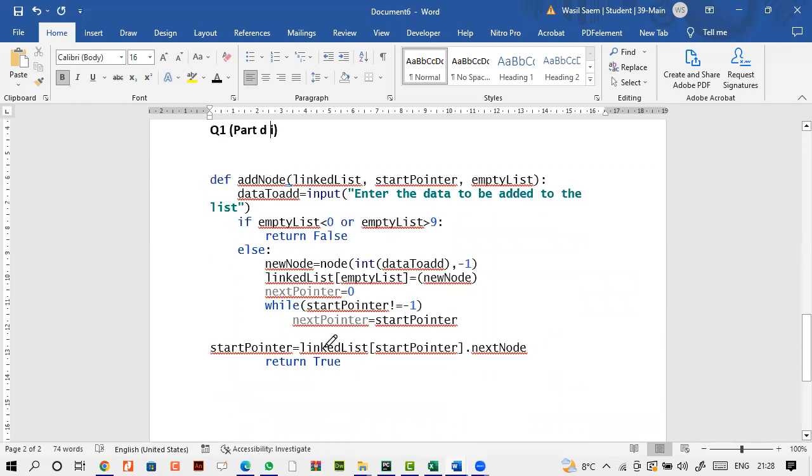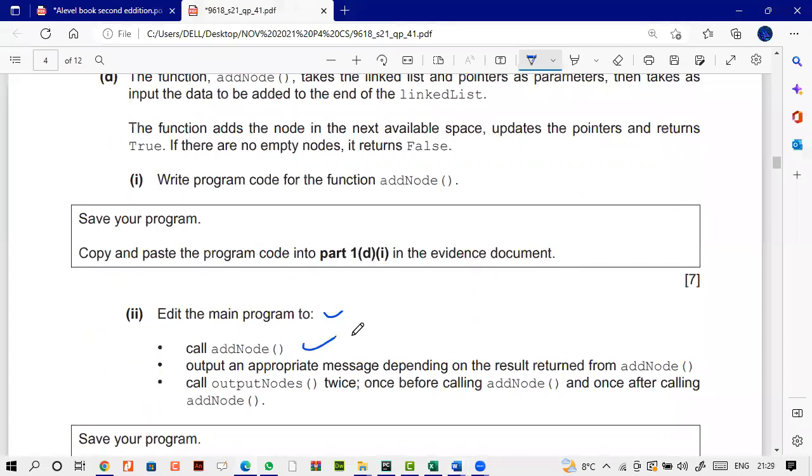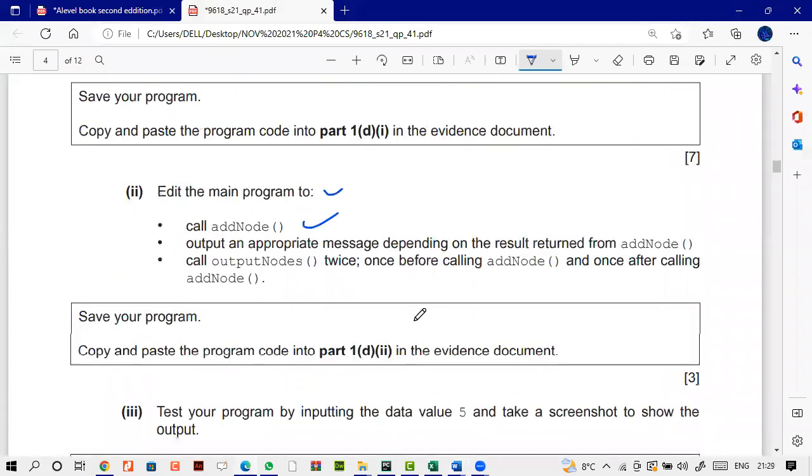So the next part is add the main program to call add nodes, output an appropriate message depending on the result returned from add node, call output nodes twice, once before and once after calling the add node. Save your program. Okay, right.